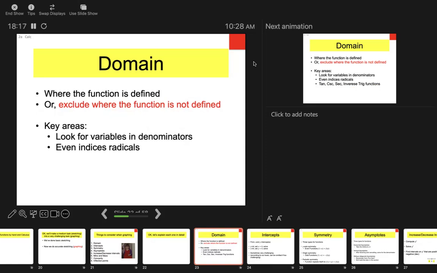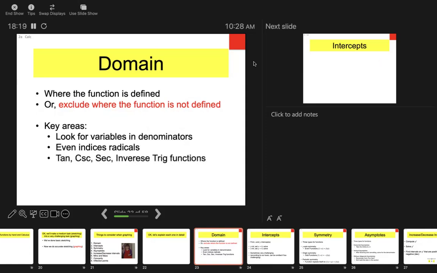We'll see it tomorrow. And that is where you have a trig function, not sine, cosine, no problem there, but the ones that have vertical asymptotes. Technically, there's no denominator with a variable with tangent, except really there is. Remember, tangent's opposite over adjacent. That's when the adjacent is equal to 0 that we run into problems. And so tan, cosecant, and secant, those are those functions along with the inverse trig functions that produce vertical asymptotes.